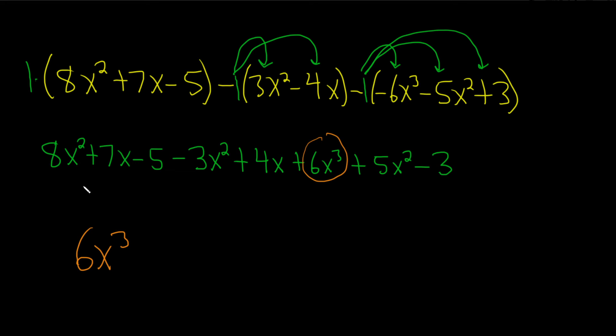Now let's focus on x squared. Let's see. We have 8x squared minus 3x squared plus 5x squared. Okay, let's do that a little bit slower. So 8 minus 3 is 5 and then plus 5 is 10, so 10x squared. Again, 8 minus 3 is 5, if you combine these you get 5 and then you add the 5 and you get 10.